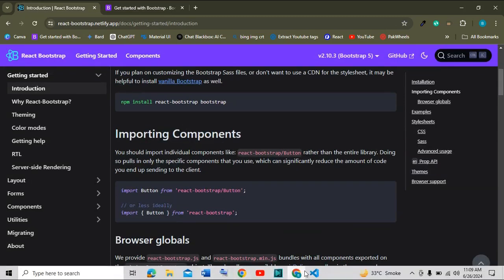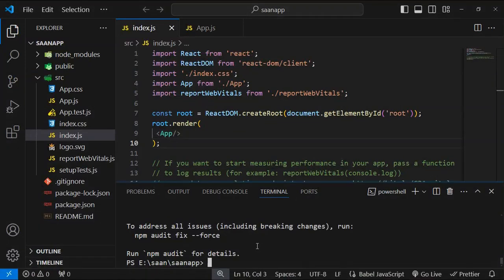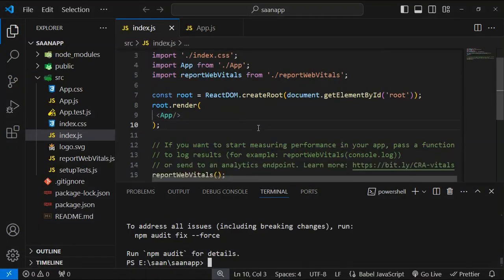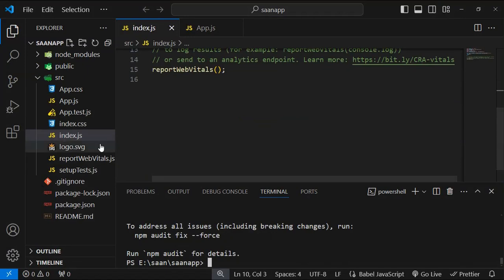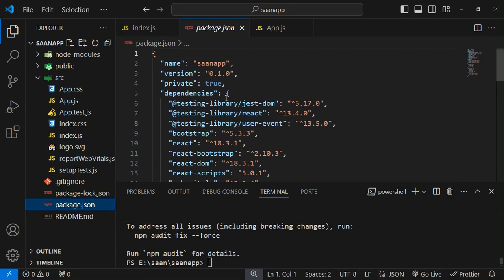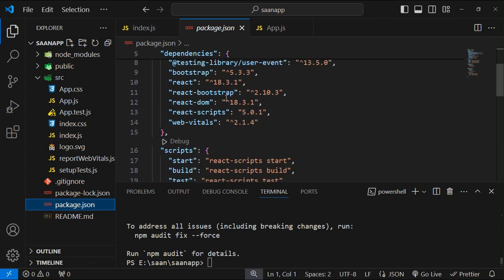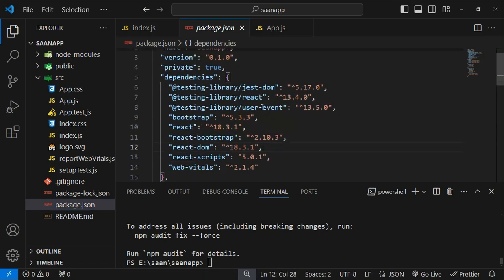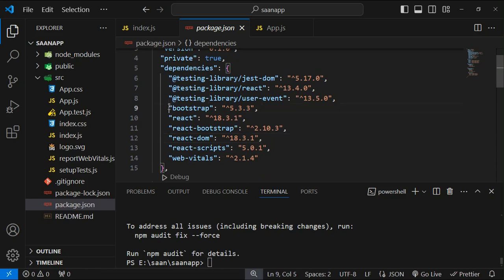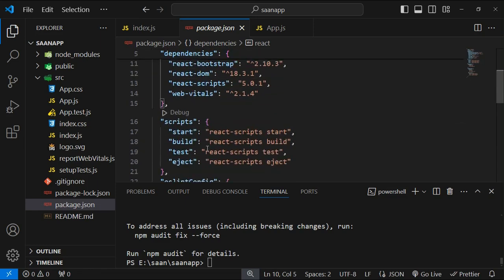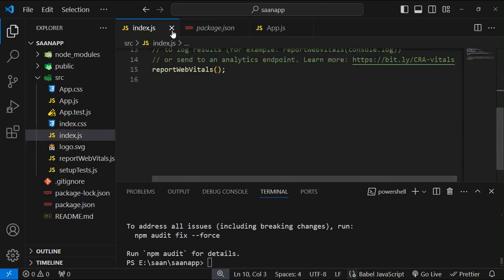And let me check, you can see that now it is installed. So now how can we come to know whether our bootstrap is installed or not? I have told you that you have to move to package.json, and here you have to move to dependencies, and you can also see React Bootstrap, and it's showing the version that we have. So now you can know that Bootstrap is successfully installed in our local system. So what to do now?